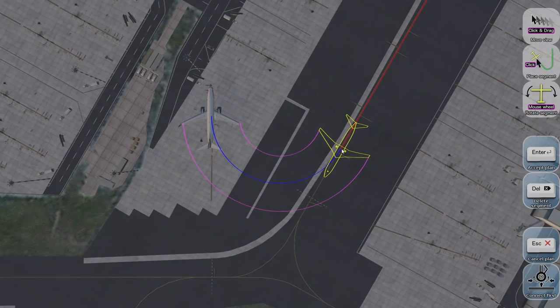I think we should push the aircraft... What's that? What was that green line? That's telling us we're pretty much lined up on the taxiway lines, I think. If the aircraft could go to there, it'd be quite nice, but I think the aircraft might prefer sort of there. That might be easier for the aircraft to do.